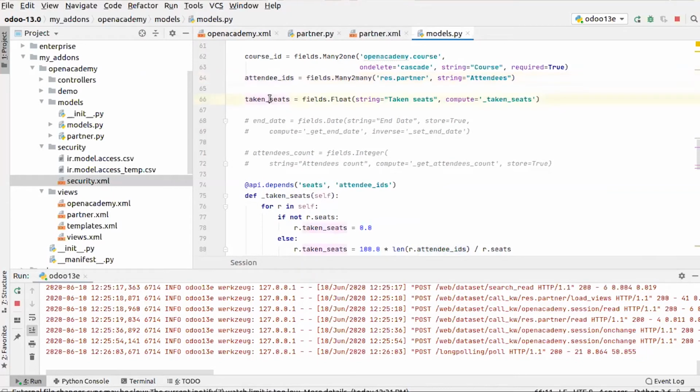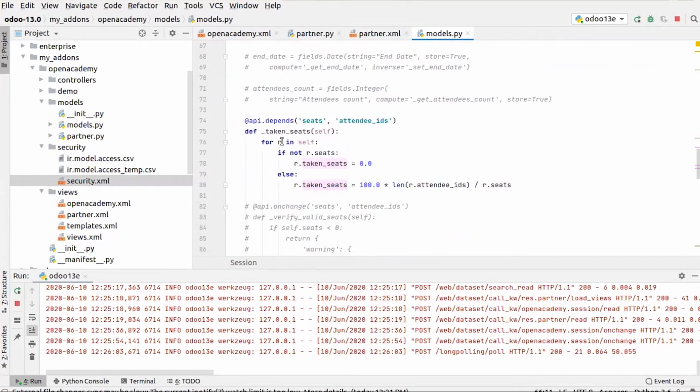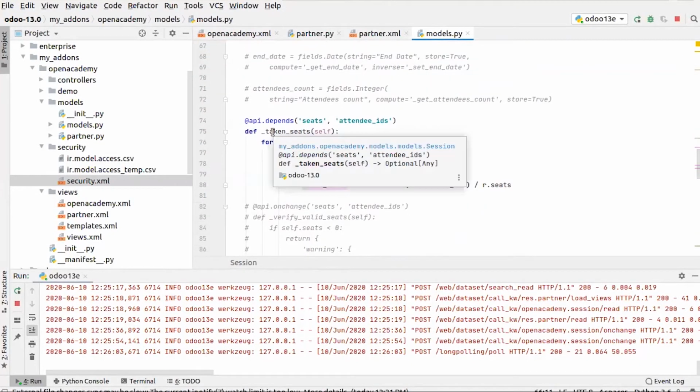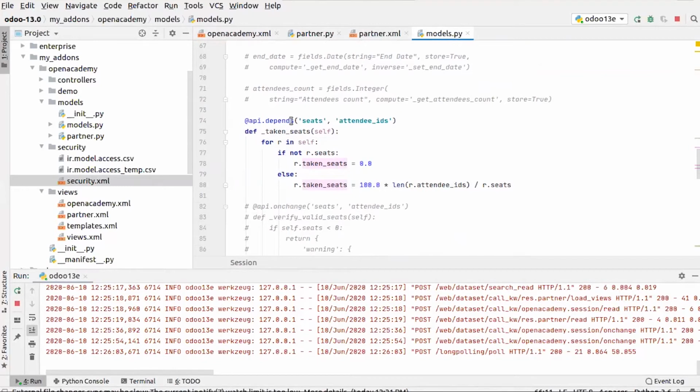The taken seats will have the value, but you have to provide the function that is computing the value for that field.